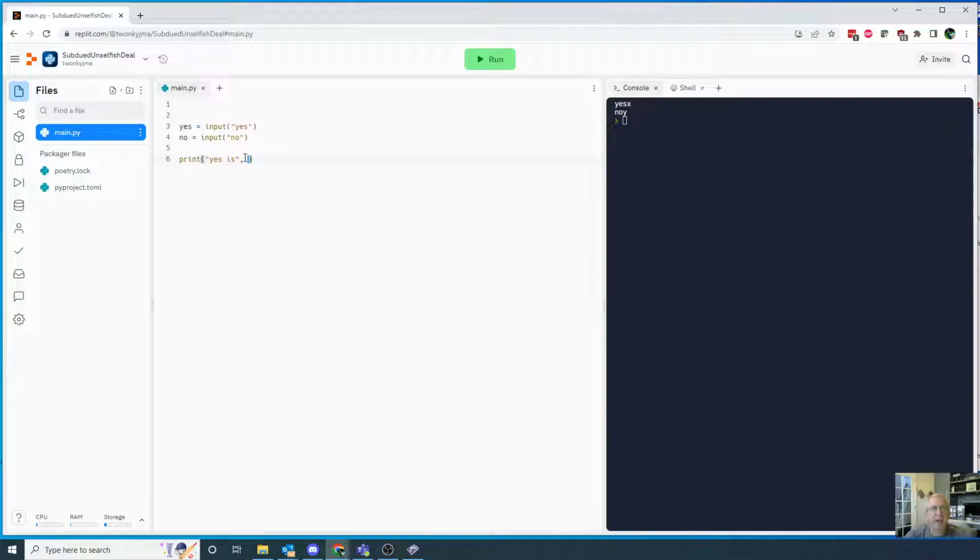If we print that out like this, and we try that again, you can see the variable named yes is assigned the value X, and the variable named no is assigned the value Y. This is the common problem that I see.